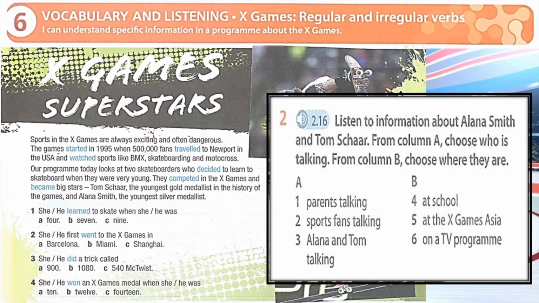Hi, and welcome to Skateboard Superstars. And today we're looking at some exciting X Games history, starting with the amazing Alana Smith. You're a big fan of Alana, right, Jane? Yeah, she's a really fantastic skater. She says she watched the X Games when she was 6 and then asked her parents for a skateboard. She learned to skateboard when she was 7. 5 years later, she became a big star when she did a 540 McTwist in a competition. Yeah, I remember. And her first X Games were in Barcelona in 2013. Correct. There, at the age of 12, she won a silver medal.